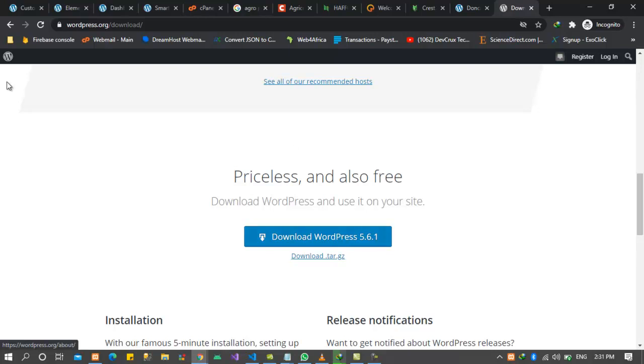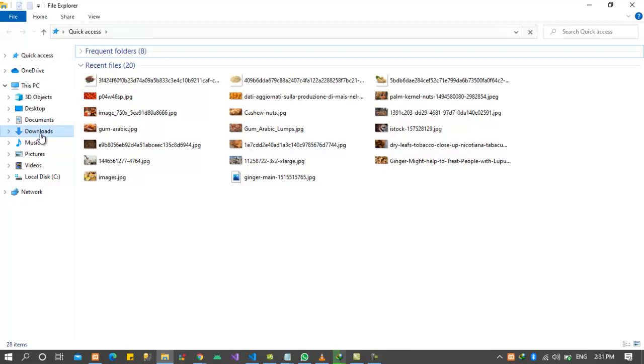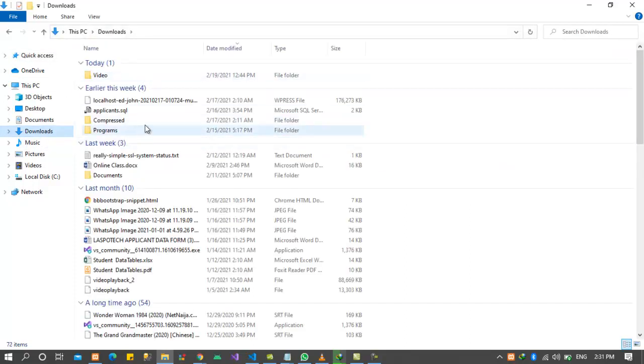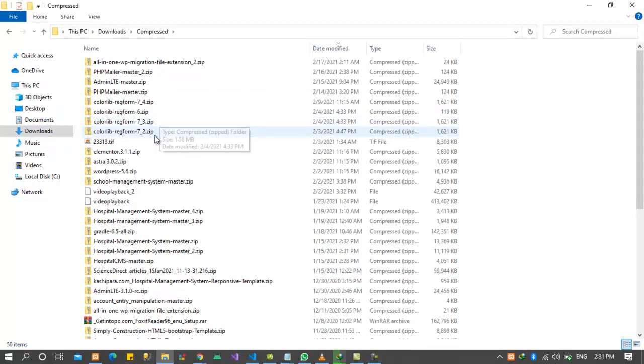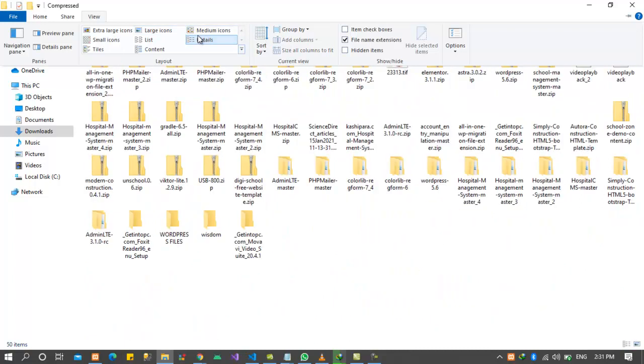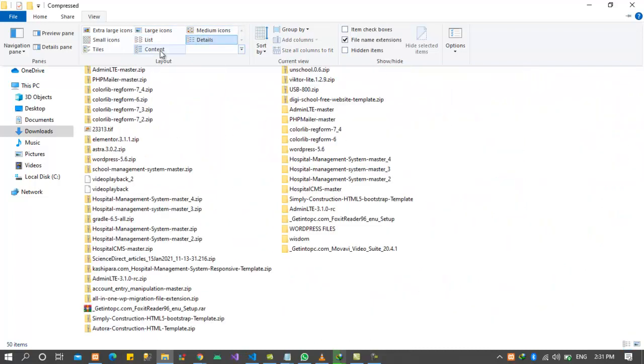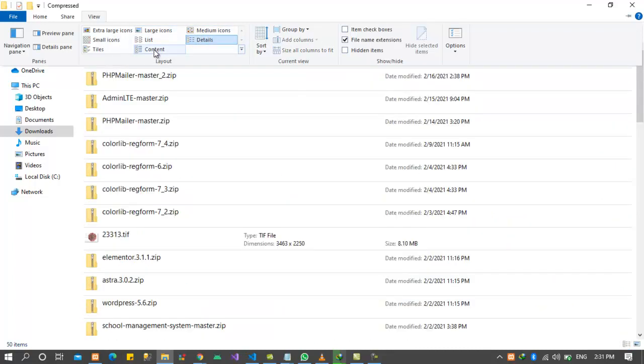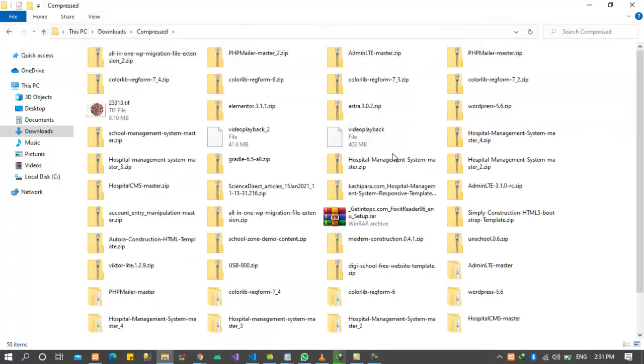If I go to my downloads, you see under my compressed files, I have something called WordPress here. You can see this is WordPress 5.6.